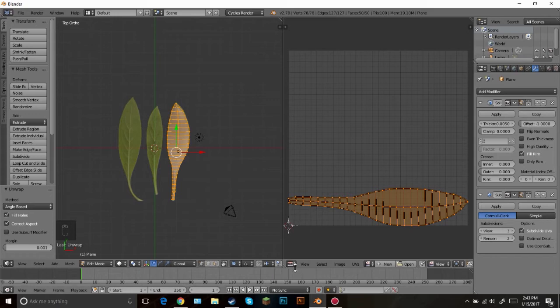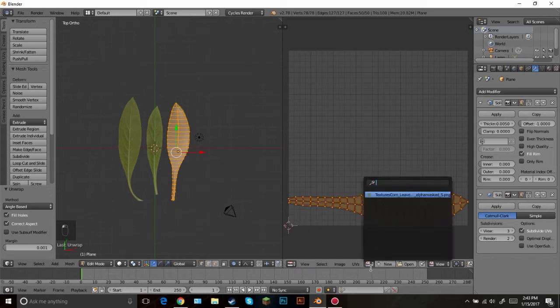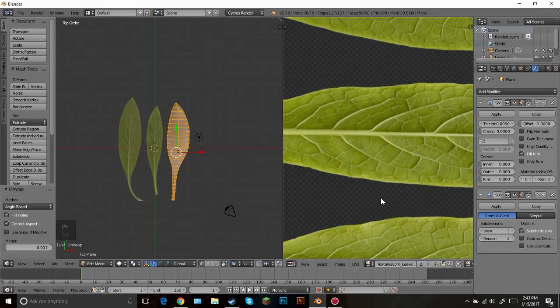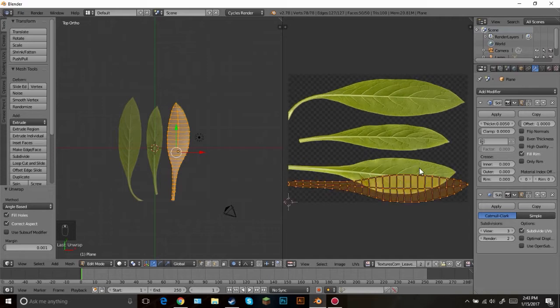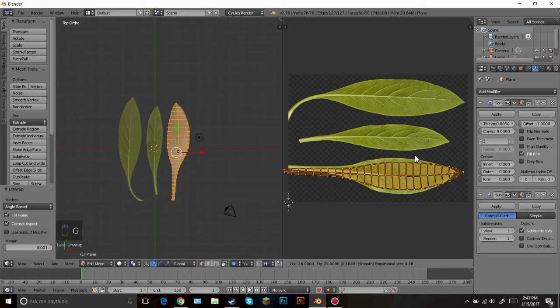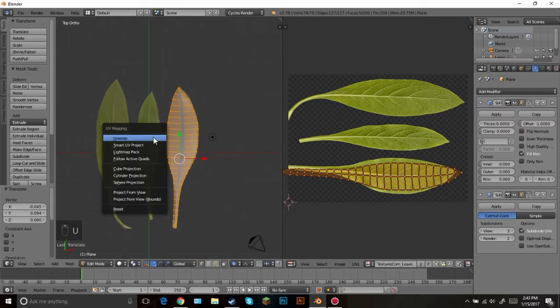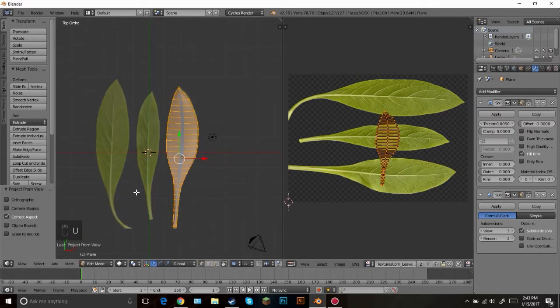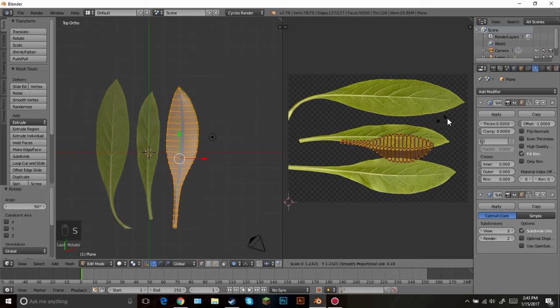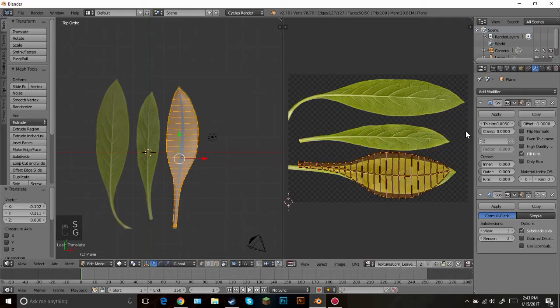That looks pretty good. I'm going to add in the texture, and so just click this little drop down menu and click the texture right there. Now we just gotta place it. Something like that. You know what, I'm gonna try project from view because I think that will be better. Rotate it 90 degrees. You can hold control and then it'll snap into increments. Scale it up. And then I think you're just gonna have to manually place it.